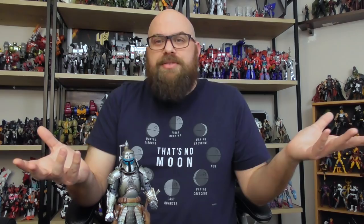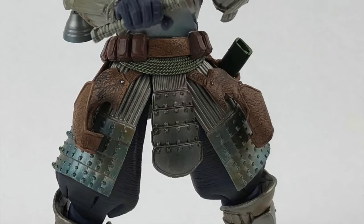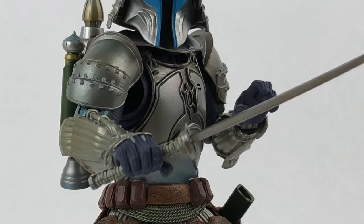It wasn't really ever a matter of if I'd buy one, but when and which one. He's generally available from most of your favorite online retailers, your local comic shop, and as I said earlier, Barnes and Noble — so they're not hard to find. The only thing that should really be turning you away if you're a Star Wars fan is that price. But if you have the means to buy it, I highly recommend it.